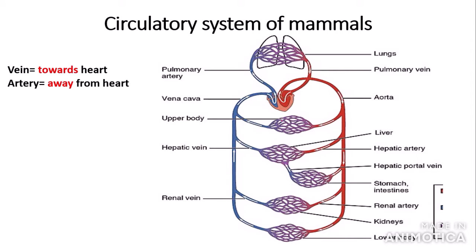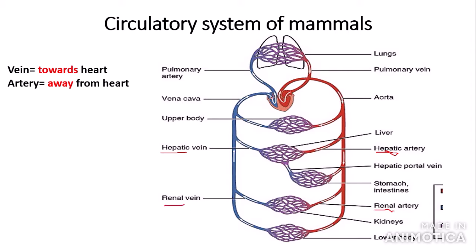So here we have various blood vessels. You need to know the names of the vessels that go in and out of various organs. Here we have the blood vessels surrounding the liver. The blood vessel going towards the liver, entering the liver, is called the hepatic artery. Remember this term, hepatic. And the vessel leaving the liver is called the hepatic vein. For kidneys, it's basically the same principle, but we use the word renal instead.